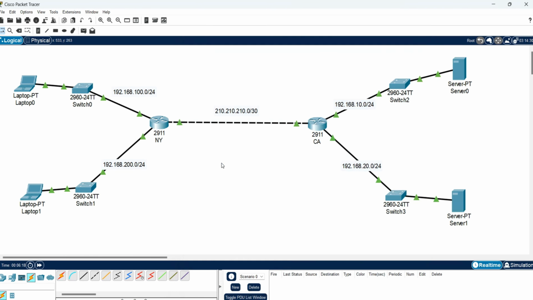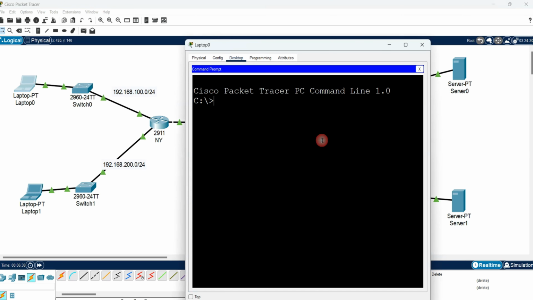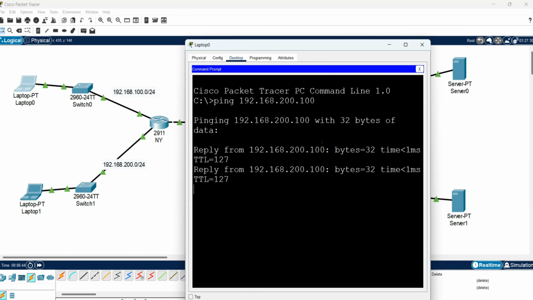You see that? Okay, so I want to test connectivity without routing, and we'll be talking more and more about routing. Let's say the following. If I put an envelope here and an envelope here, the first packet may fail, but if I try again, it's going to pass. What is the IP address of this laptop? 200.100. Okay, command prompt, I could say ping 200.100, and I could reach it.